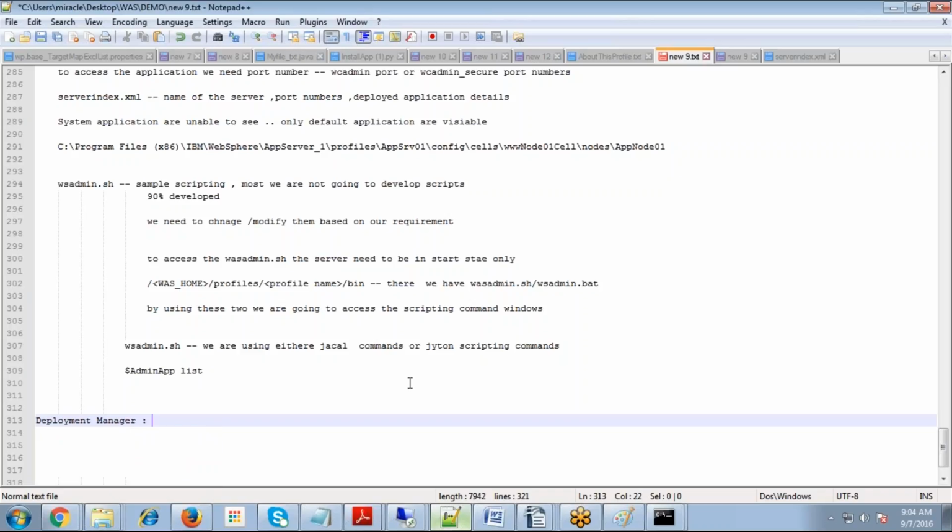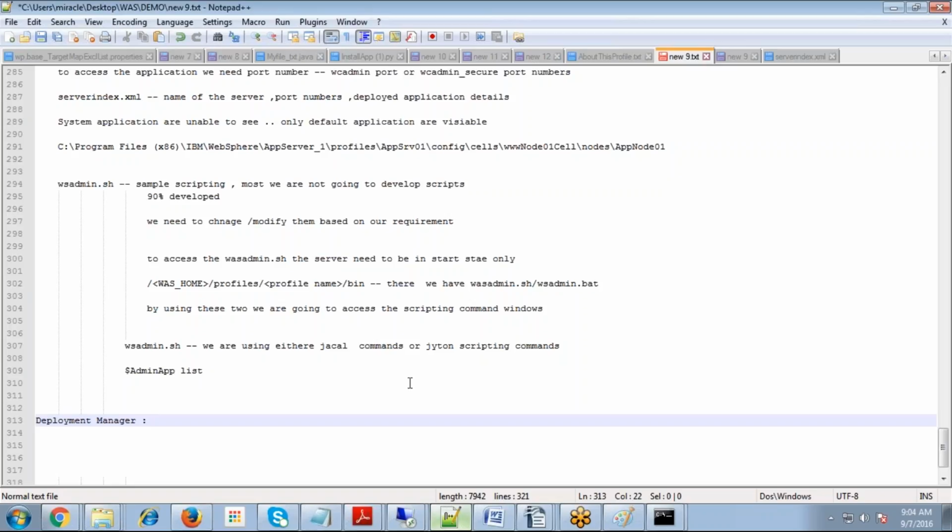The deployment manager is like this: if I'm having one server, it is having one application. If you are having one server, you are having one application. One of the requirements comes like, if anybody comes and wants to monitor both the applications, he is not able to log into your system and my system each and every time, right?